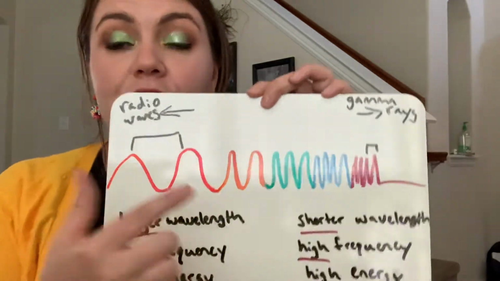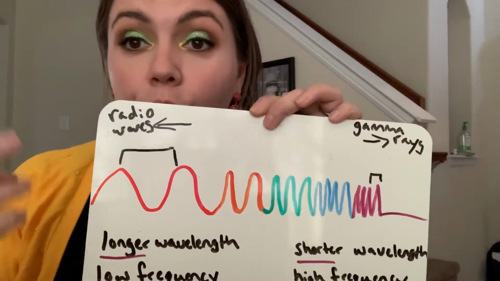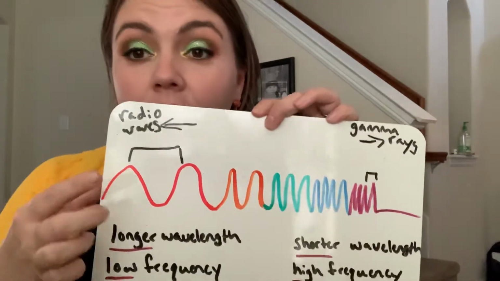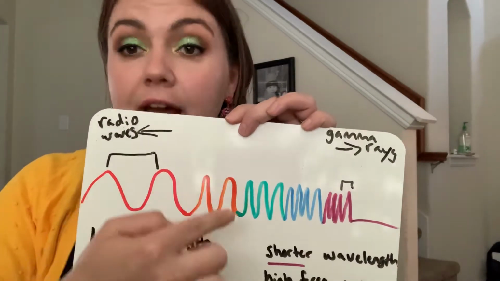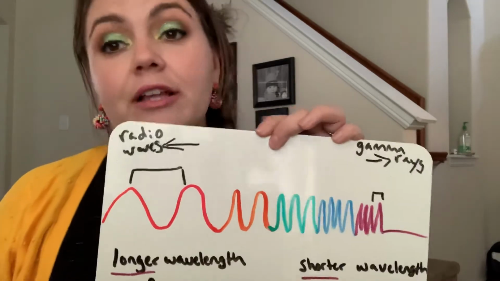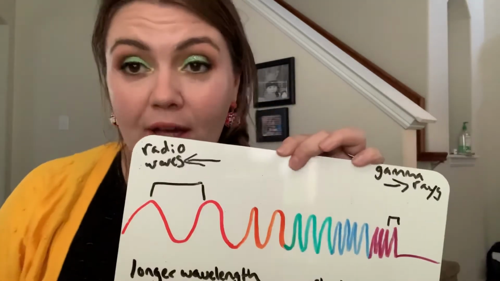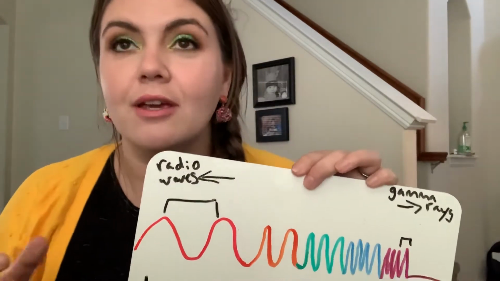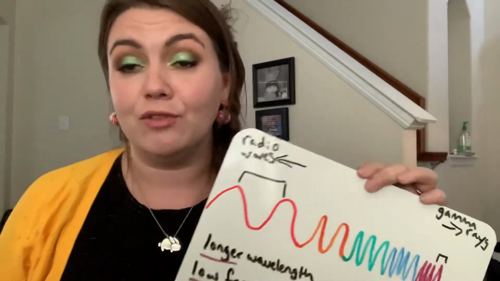Now in that range, I've showed you already, red is the biggest. So your eyes pick up the fact that things are red around you because it's a bigger wave. The smaller it gets, it goes to orange and then yellows. And then we have our greens and our blues, and the smallest color we can see is violet, actually. So how we determine these colors is actually just the size of the wave. It's not like color necessarily exists the way that we might have thought it existed. It exists as the size of wavelengths of light.